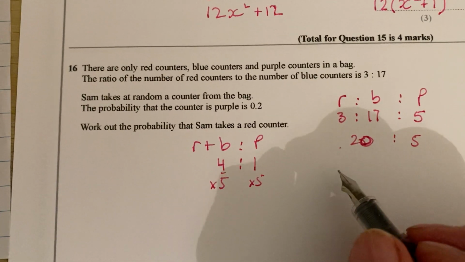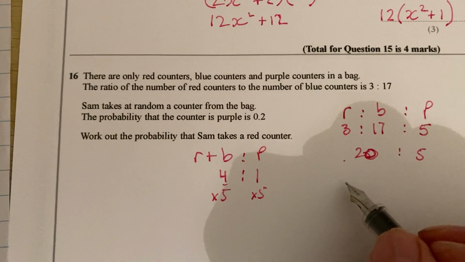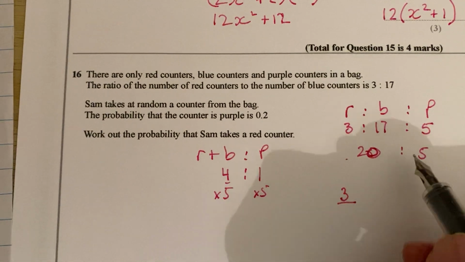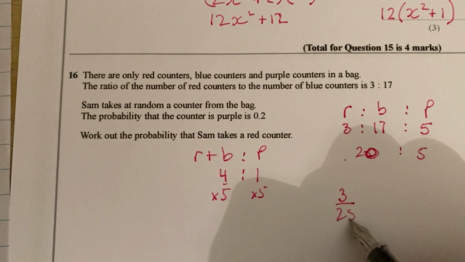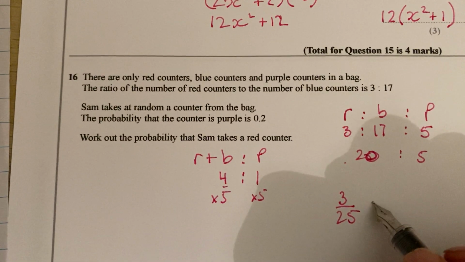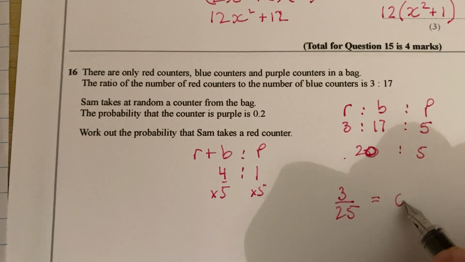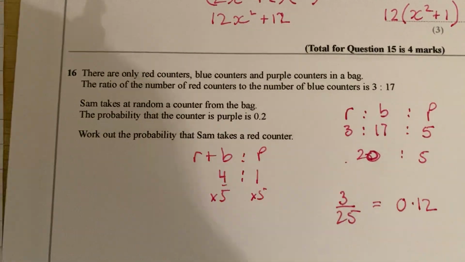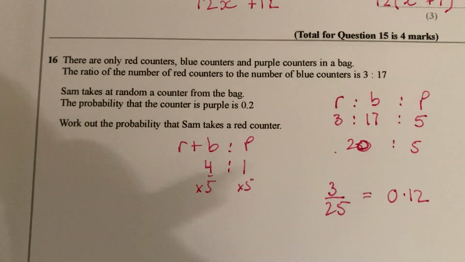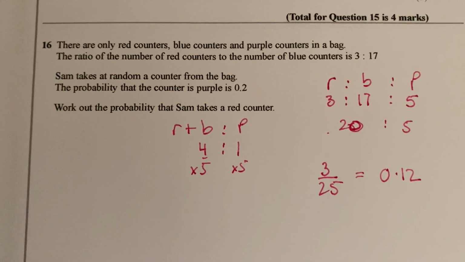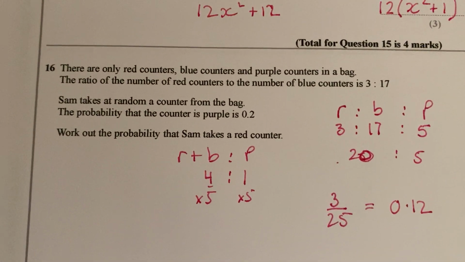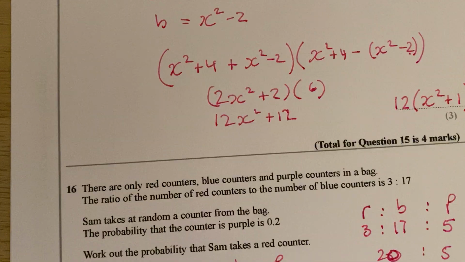It then says, what's the probability that it takes a red out? Well, we know there are 3 out of 20, 25. There we go. So the probability is 3 over 25, or if you wanted it in decimal point, that would be 0.12. But again, a really nice question. You might want to just slow down on that one, look at what I've done, and redigest what I've done there, and take time on it.